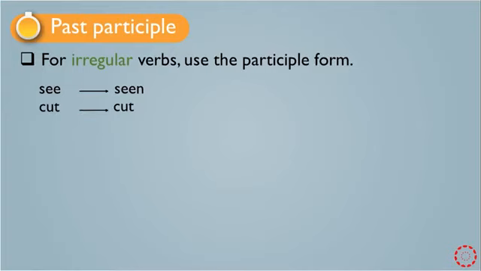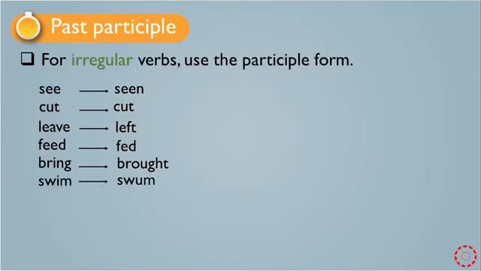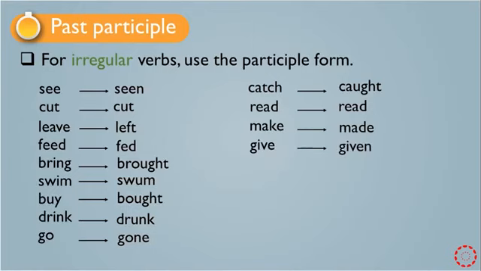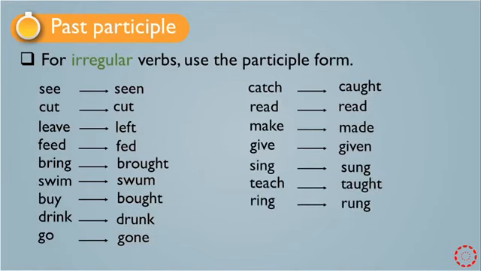See became seen, cut remains the same, leave, left, feed, fed, bring, brought, swim, swam, buy, bought, drink, drank, go, gone, and catch became caught, read. We just change the pronunciation of the word. We say read. And make, made, give, given, sing, sung, teach, taught, ring, rang, do, done. And the last one, eat, became eaten.